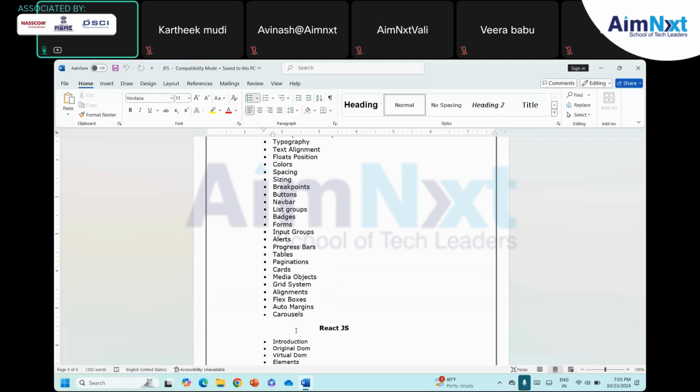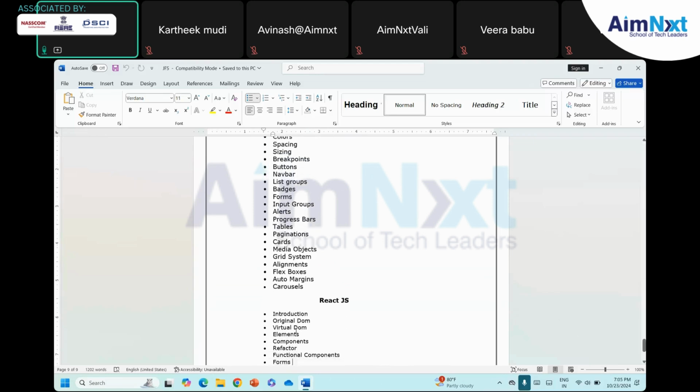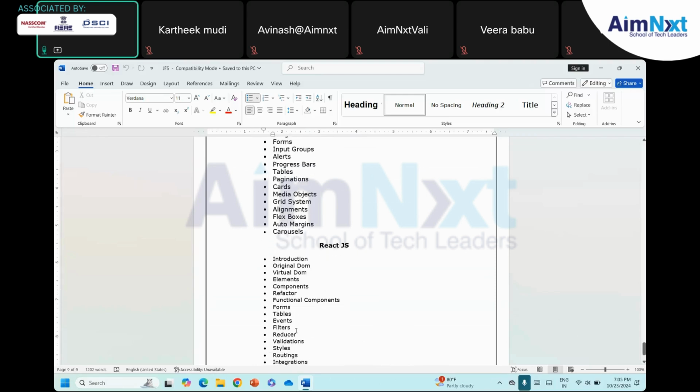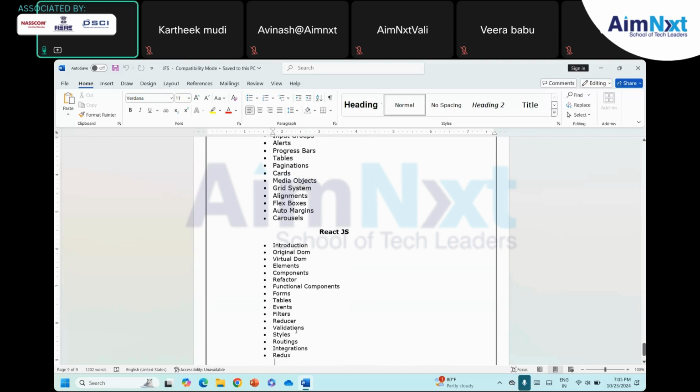Here we have to understand what is the real DOM, document object model, what is virtual DOM, what are components, how a component can be created, and how components can interact to get better functionality within the JavaScript front-end application. The filters concept, reducers, routing concept, and hooks concept are also available. Then we can see one more library, Redux. Redux is one more library of JavaScript. React Redux we are going to use to create state management. So where we have to use all the features.